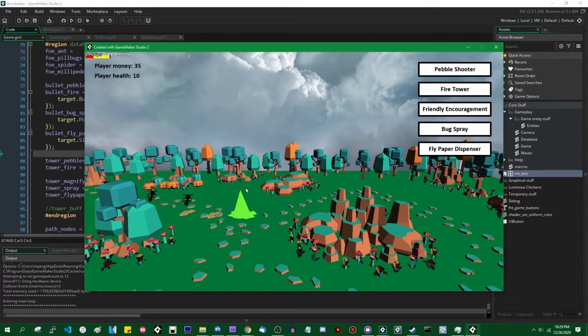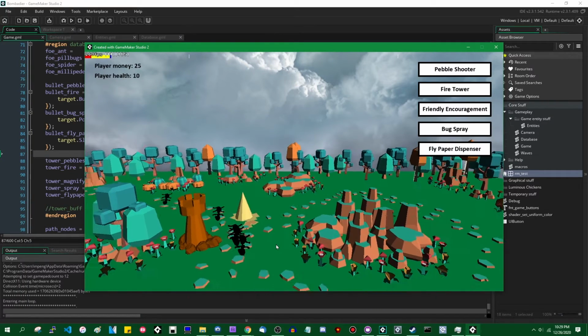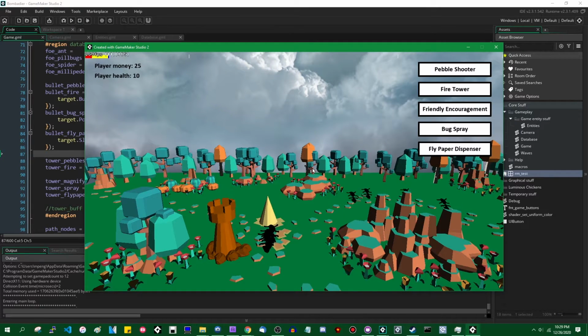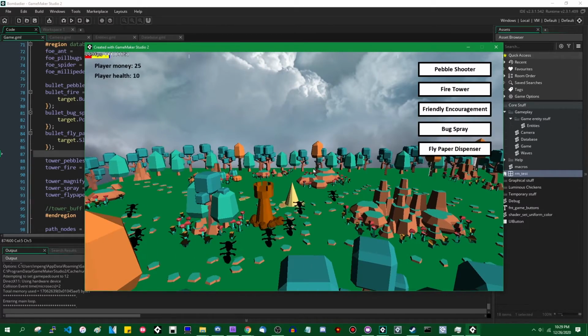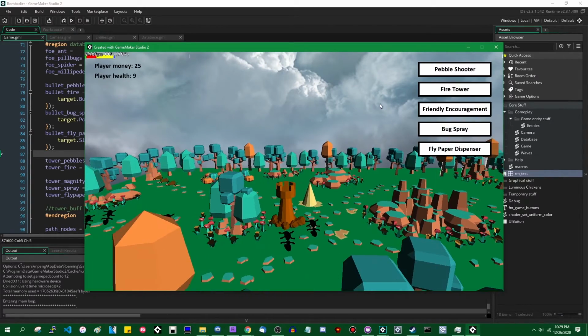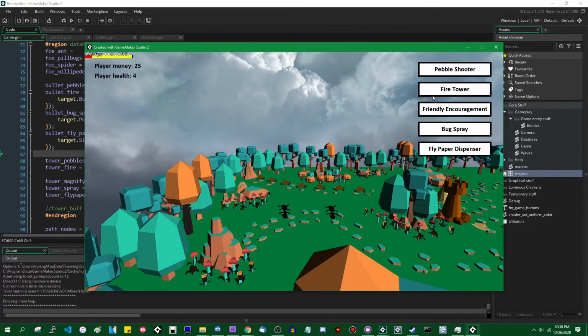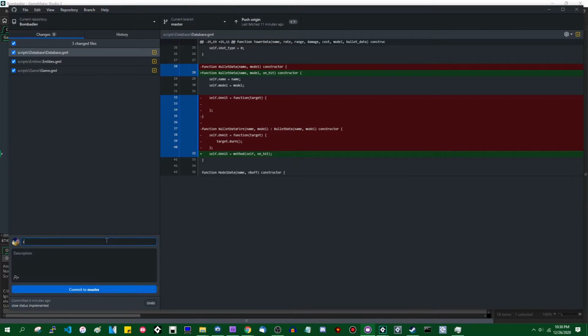Okay. You are indeed being slowed. If I were to build a pebble shooter right here, then we would be able to get many, many hits in on you as you pass by at half speed. That's great. If I were to build a fire tower when you loop back around and come back, or something like that, another tower of sorts, we would indeed be able to get more hits on you again. None of you actually died. That's unfortunate. I'm going to lose all my health here, aren't I? Nope, not quite.